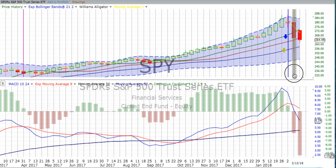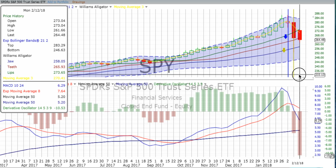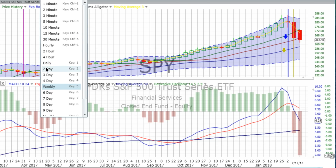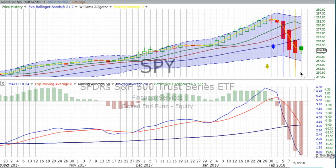So as we continue to keep an eye on what is going on with these charts in this new week starting up on Monday the 12th, we see again a forming red down candle, and as we look closer into the 2-day chart, we see that the latest 2-day candle is a green open box, about mid-center of the prior 2-day movement down. Now, this is just the first day of the latest 2-day candle. Derivative oscillator still gaining downward momentum, and the price percent oscillator gaining downward momentum.